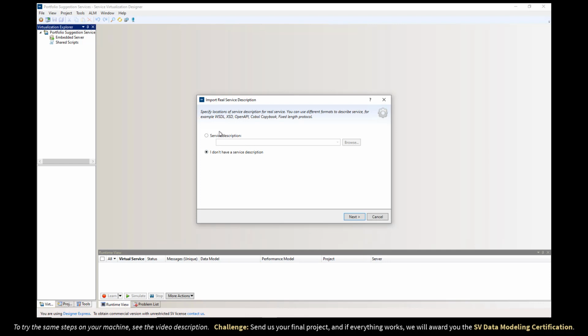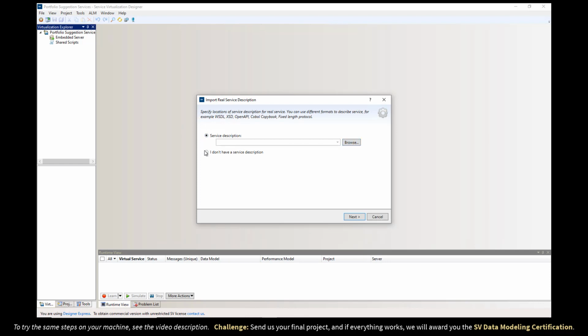On the other hand, if you integrate with some stable public interface like a payment gateway, then you can be sure that the OpenAPI file or WSDL file will be up to date and fully functional. In that case, I would suggest to go with this service description option and just browse for that service description file and specify it, because you don't have to be afraid. It will surely be up to date and it will provide you a better user experience inside the data model editor where you edit the virtual service behavior.